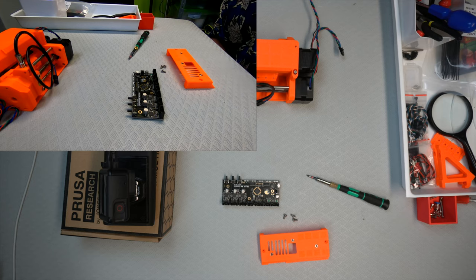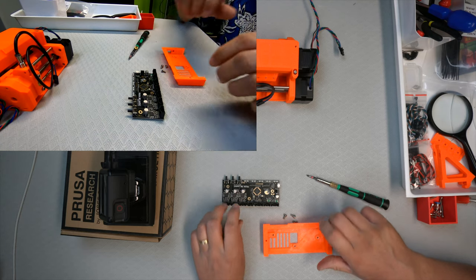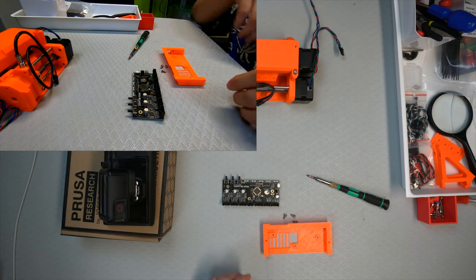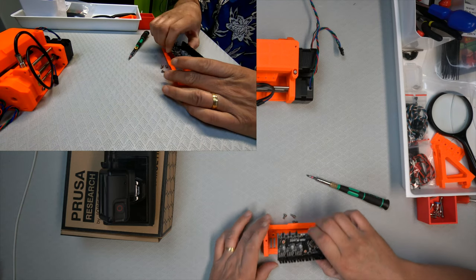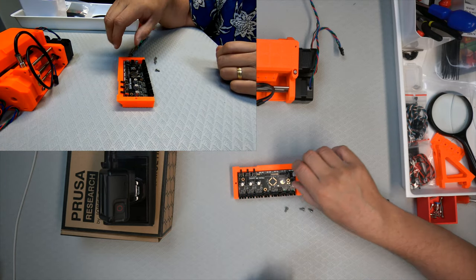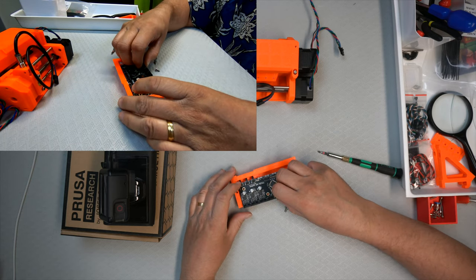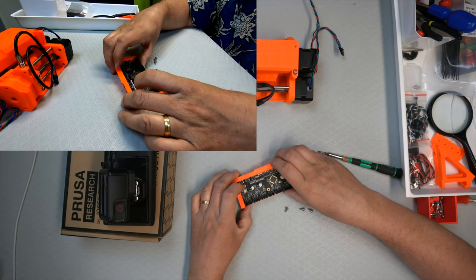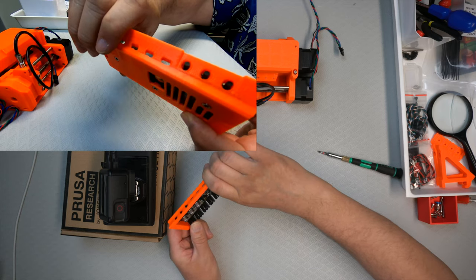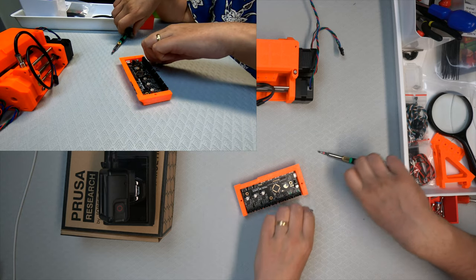So, got the nuts in place. Let me just turn it that way around. Just double check. Not that one can really put it the wrong way because then the screws won't match. And we'll put it in place. No, wait, it needs to go into the holes. There. So those push button things go through the hole. And then we need to screw it in place.